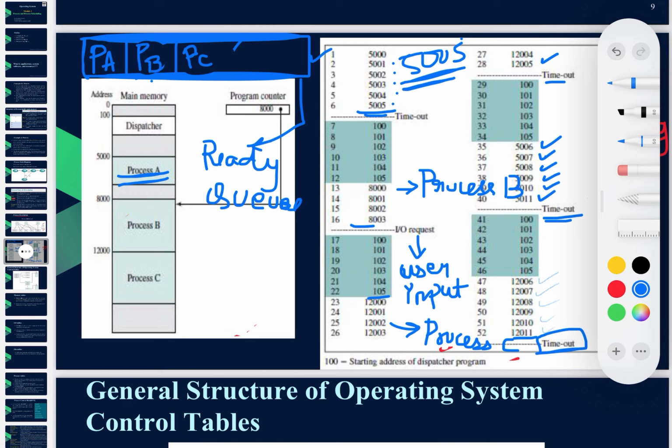This is how the processes operate. So first process comes in. If there is a user request, then this process will go inside the ready queue and the second process will be given a chance to go in the running state. Again when the second process will become timeout, again it will go in the ready queue and the third process will be given a chance to enter in the CPU. This way the things will function.